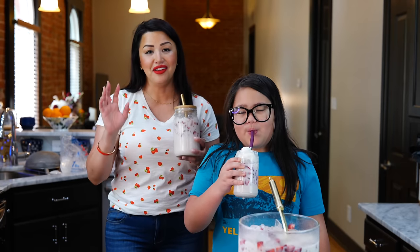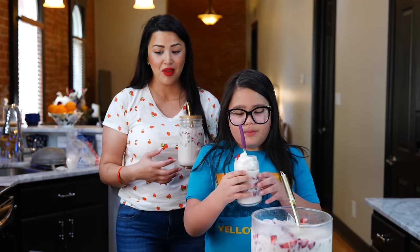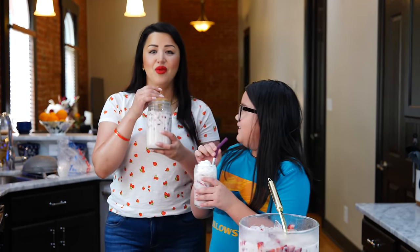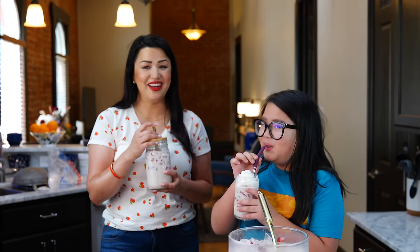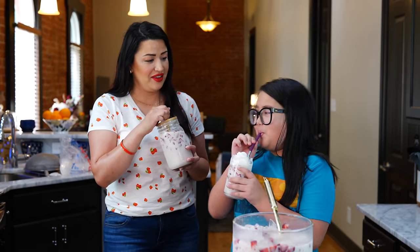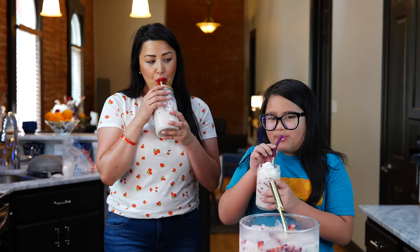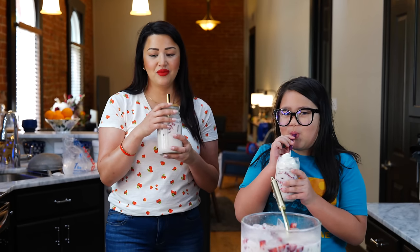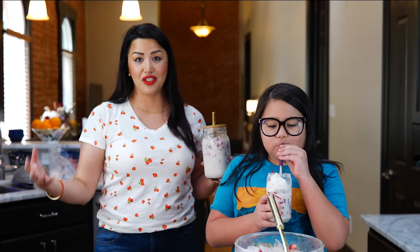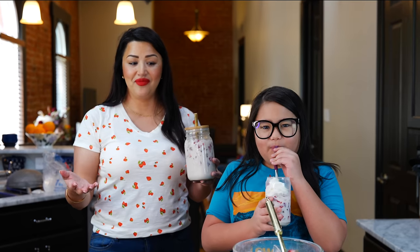Don't skip out on adding a lot of strawberries. It really enhances the flavor of this drink. Bebe, what do you think? Can't rate it. You can't rate it? Why? I want you to. It's too good. It's too good? All right, you can't rate it. It's that good. You know what I call that? Absolutely delicious. Is it from here to the moon, bebe, good? Longer. Oh my goodness. I thought the peach drink was gonna be the 2022 like fresh drink that we all love. I don't know. It's going to be a tie between this one and the peach drink.